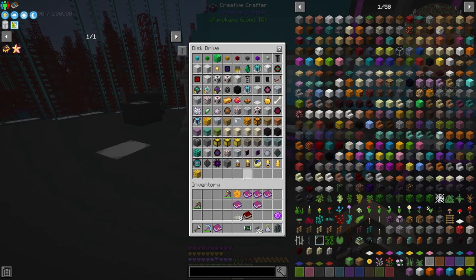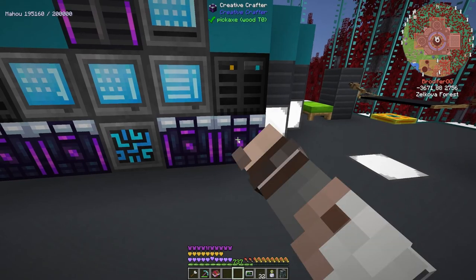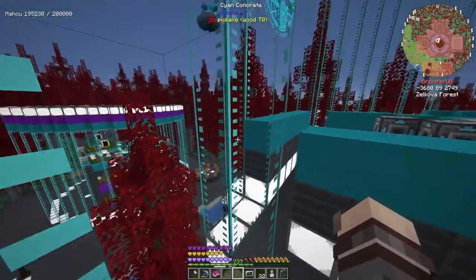They're way faster than any of the other crafters, and it's the fastest crafter you can use in the game, and they do hold a lot of patterns, so that's super useful. You can see that I've got a lot of patterns that I've created here for our auto-crafting. So I did add that.